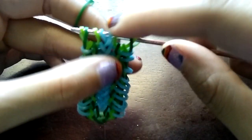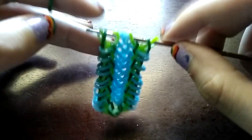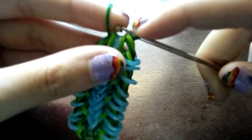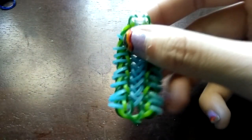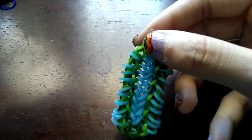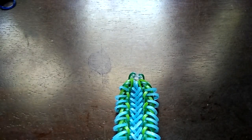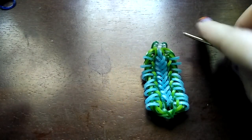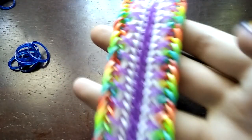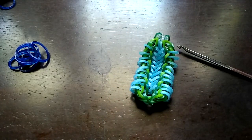Once you've made it long enough to go all the way around your wrist, you're going to want to stop after you add the green bands. Then just take a band, pull through everything on your hook, and c-clip it. You're going to want to make this long enough to go all the way around your wrist, or just however long you want it. I only made it this short for the tutorial. So now we're going to add the borders — I've decided for the border color I'm going to be doing dark blue jelly. In this other bracelet I did rainbow, and I'm not sure how good that looked, but just get whatever color you want for the border.